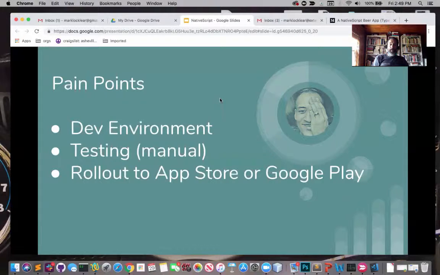And the hurdle there was not so much NativeScript itself, which is fairly painless. It was very painless on Mac. In fact, I didn't have any issues. I've got an Ubuntu laptop where I did have some issues setting it up. But the framework itself for NativeScript was not terrible to set up. I think the associated stuff was the pain point, and that is on iOS.